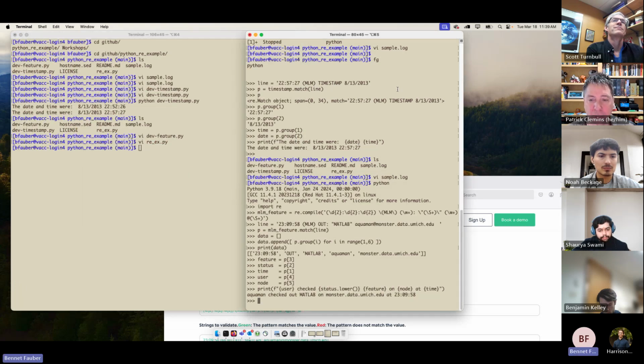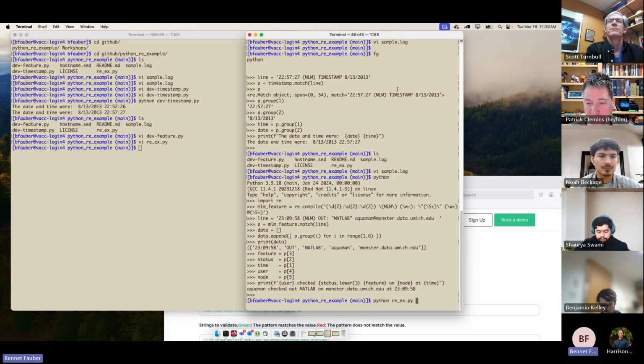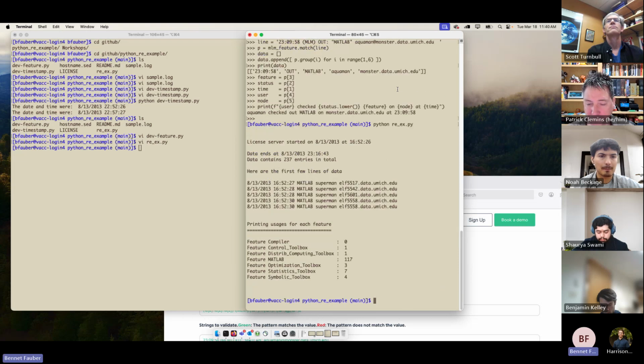If I were to try that, I would say python re example, and it would come in, and that script prints something that looks like this. Okay. So what do I put in? This is also my gray-haired, opinionated approach to data handling. I like to put in things so I can verify the start date. I can say, when did the data end? I can say, how many entries did I actually capture? Because these are all things that I can easily verify manually to make sure that I'm not missing things when I'm reading the data.